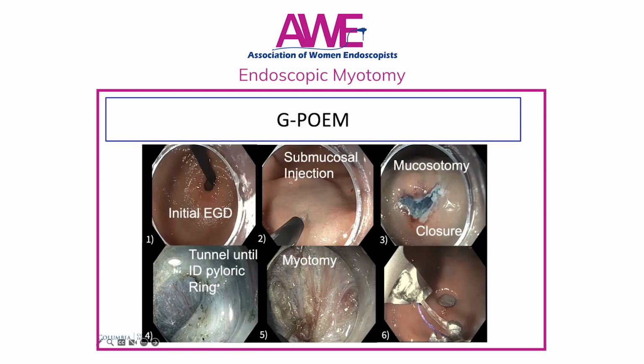It's a very clear pyloric ring that you see in a G-POEM, where you see this crescent along the greater curvature. You see sort of the happy face crescent with a wave of duodenal submucosa rising behind it, as opposed to esophageal POEM, where the landmarks can be a little bit fuzzy. There are some distinct features, but usually not as clear as in a gastric POEM. And then the myotomy is much shorter than an esophageal POEM. It's not more than 3 centimeters, really just cutting the pylorus itself.